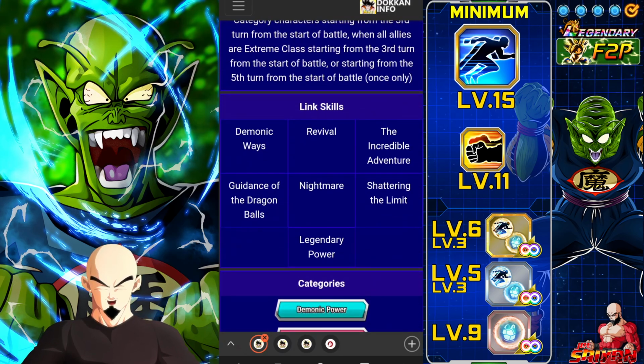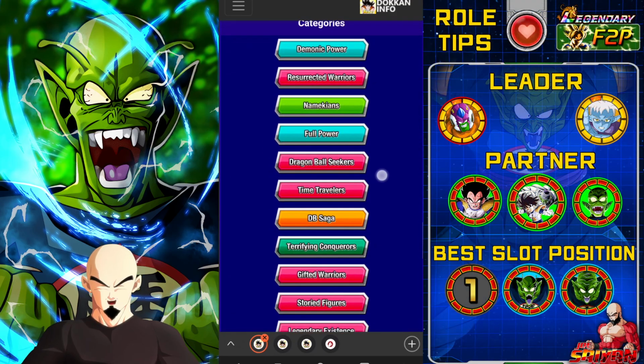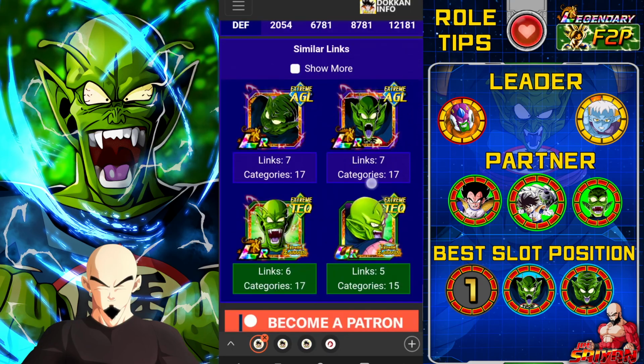So his link skills are Demonic Ways, Revival, The Incredible Venture, Guidance of the Dragon Balls, Nightmare, Shattering the Limit, and Legendary Power. All of these links actually do have very high attack modifiers, just keep that in mind. And he is on a good portion of categories. The only issue is that he has to be on a full extreme or demonic power team.